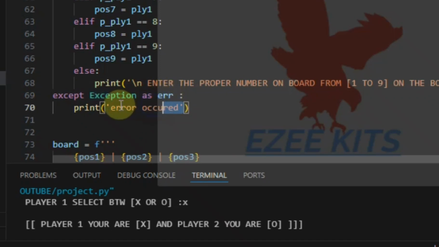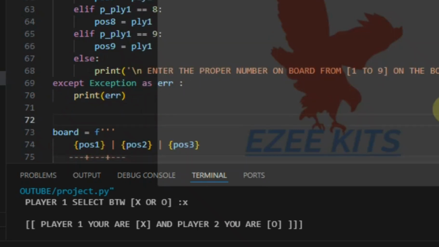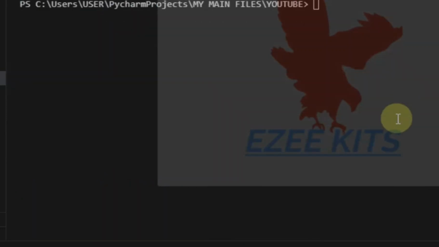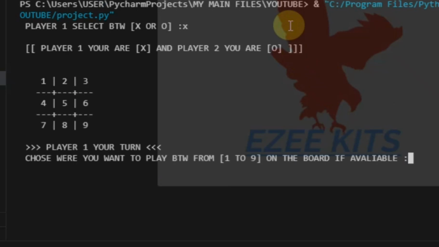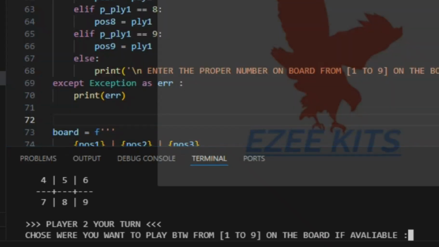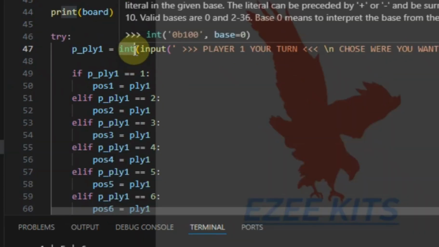So we can now print the ERR, like how we print a normal variable. Let's run and see the output. X. Let's say I enter the h again. You can see the error got displayed: invalid literal for int, because that's what we initially set. We tried to convert h to int, which is going to be a big problem.